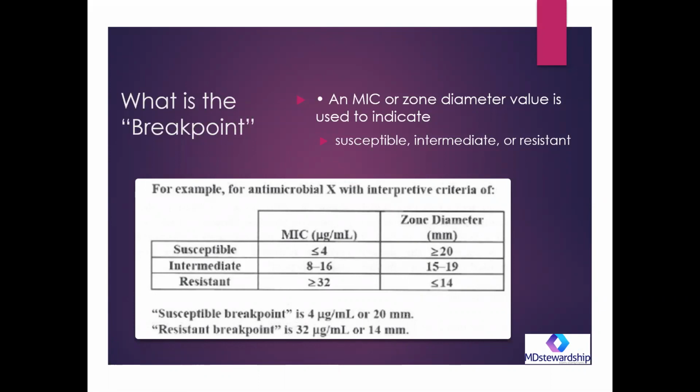Yeah, I loved your explanation. When you get the MIC in the lab, they're not comparing Bactrim to Doxy, right? They're just looking at what is the break point for Doxy itself for this bacteria, and what is the break point for Bactrim itself for this. The cutoff is for each bacteria and antibiotic, not to compare with each other. So just because Bactrim has an MIC of 2 and Doxy has an MIC of 4, they're both equally effective if it says S and it's susceptible. So that's where, not to fall into that lowest number trap.